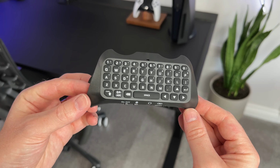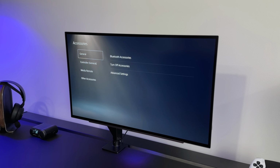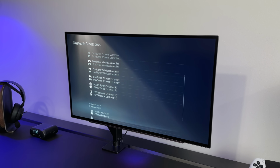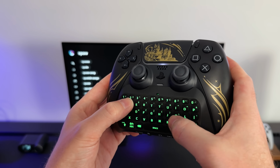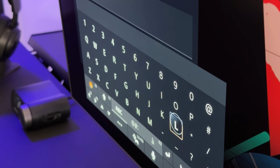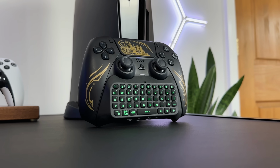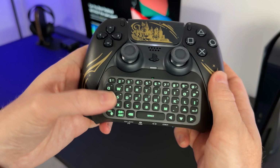These come in black and white and simply plug into the bottom of the controller. They then connect via Bluetooth to your PS5 and will show up under accessories as a PS Plus keyboard. From now, any messages that you need to write, you can do it from this little keypad instead of using the on-screen one. The keys are small and pretty fiddly, but it works.